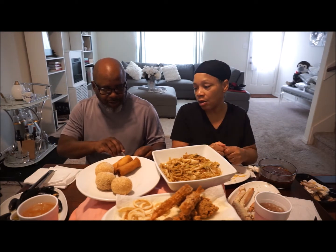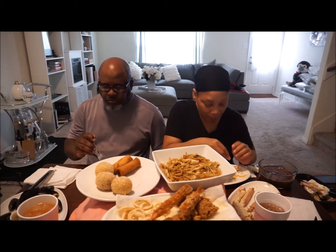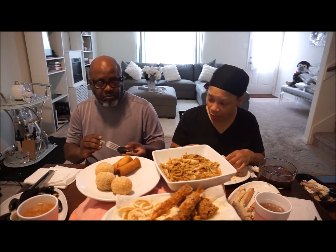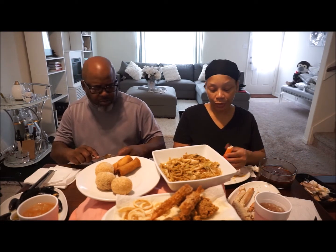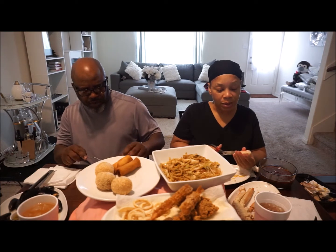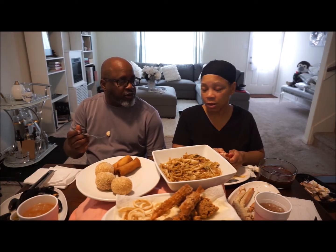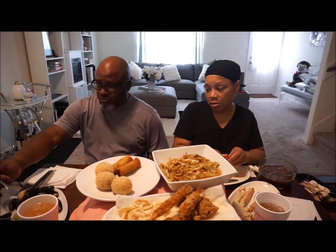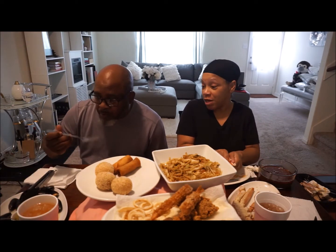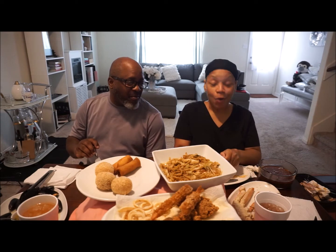Could have cooked them a little longer but they ain't that bad. I was worried about over-cooking since you're particular about seafood. I think there were about six in the container — I had one, you got one, and whatever's up there is what was left. You tried the mussels yet? Not yet. Try this one. I want to eat my crab — you handle your business over there, I'll handle mine. That means you ain't gonna eat any mussels.